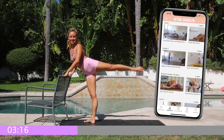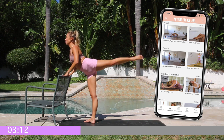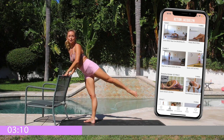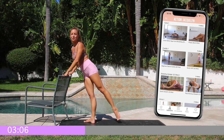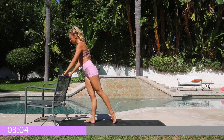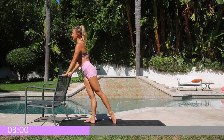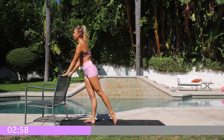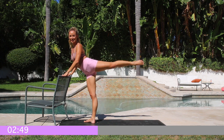It'll keep you on track and consistent, and we've got a beautiful community supporting and motivating each other every day. My app is called Stretchy Fit — you can look it up in the app store when you're done with this challenge. Keep it up! I have a feeling we're pretty close. Keep squeezing that standing glute, lift up through the crown of the head. Lift and lower — I definitely feel this. I actually love this feeling.